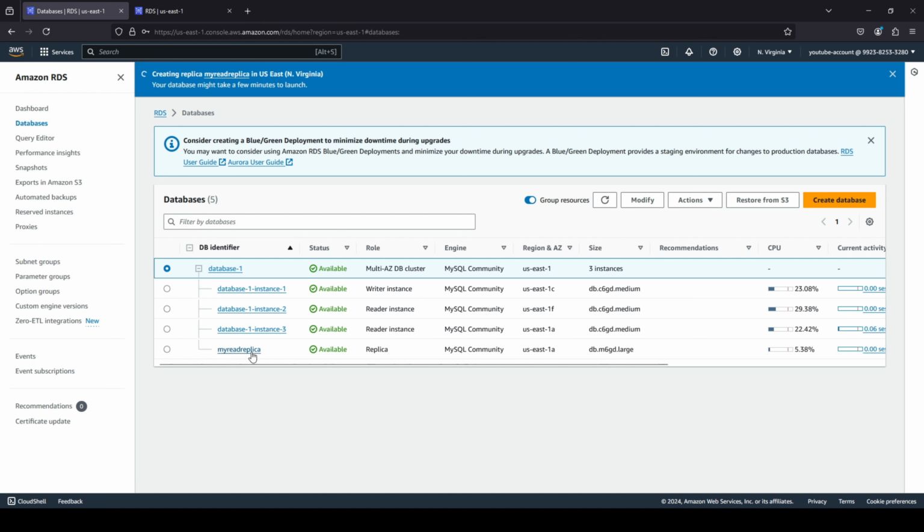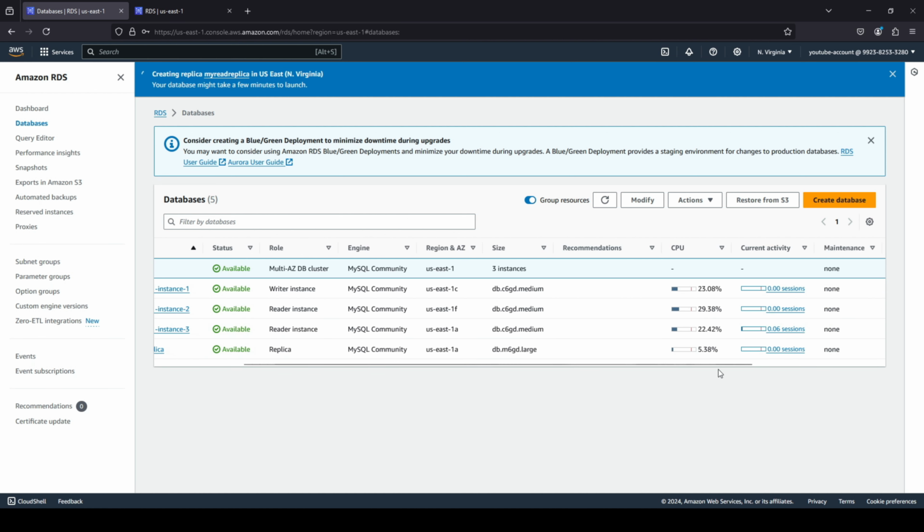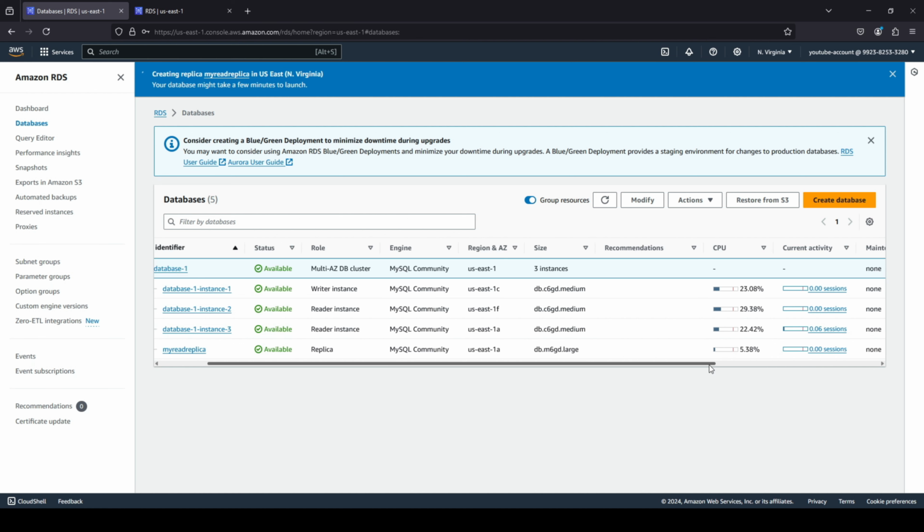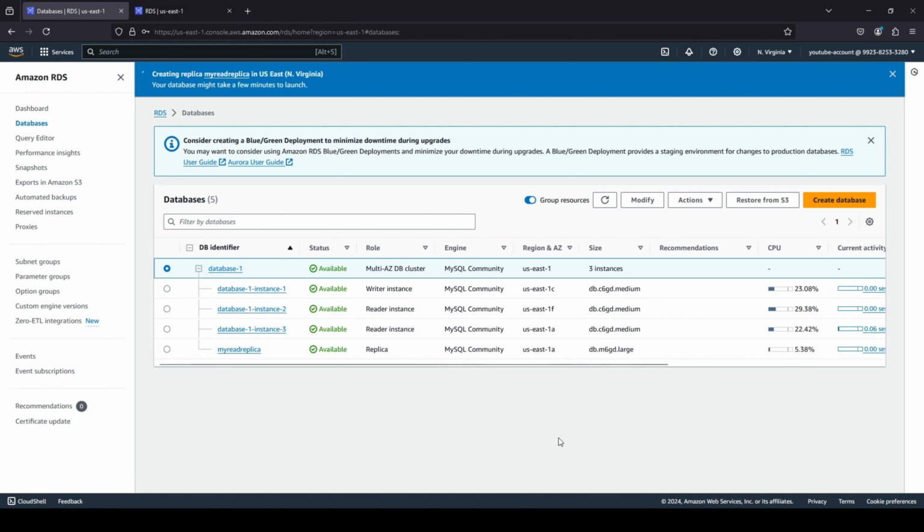Now, in the scenario that you would like to create more read replicas, maybe the read replica that you have already created is getting overloaded and you would like to scale out instead of scaling up. Scale out basically means adding more read replicas. You can go ahead and add more read replicas. And that is pretty much it about this video on how you can add a read replica to your RDS database. I hope you guys got a good understanding of read replicas, when read replicas should be used, and how to create read replicas on the AWS console.